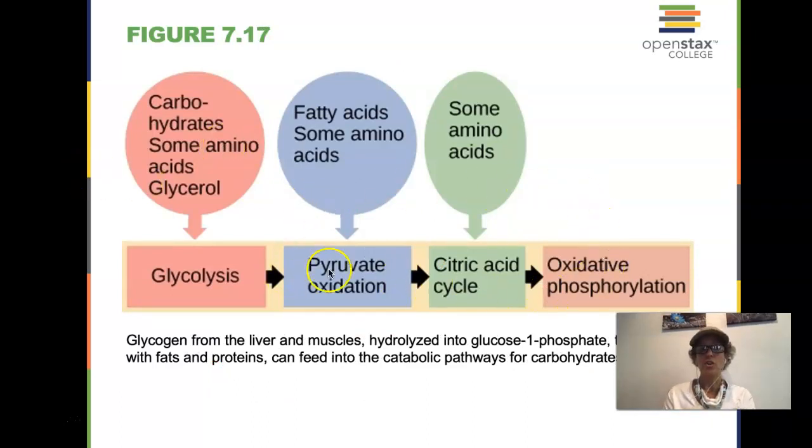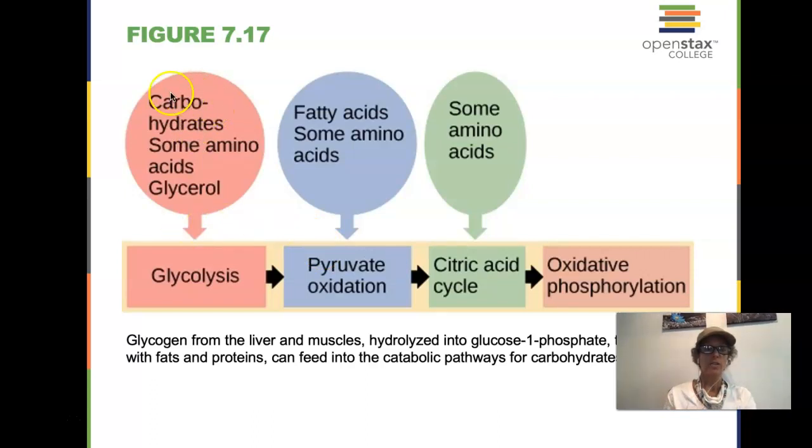In a very cartoon situation, we saw that some amino acids feed into the citric acid cycle. Some will go into pyruvate oxidation. Fatty acids also enter at this stage. We can break 2 carbons off at a time from the hydrocarbon skeleton of a fatty acid and convert those into acetyl-CoA, and that will continue.